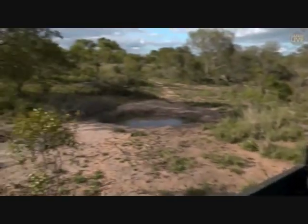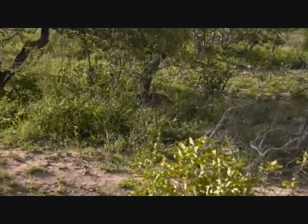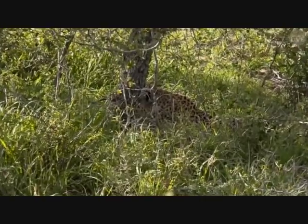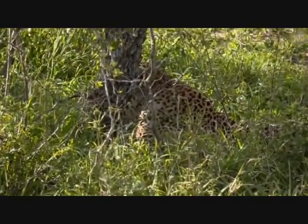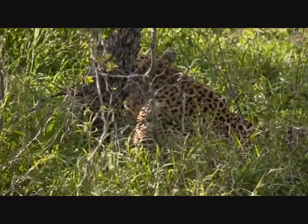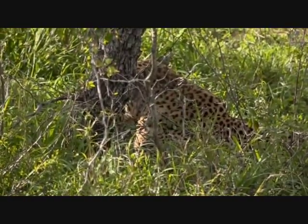The thing about Mvula is he's very clever, in that he doesn't scent mark, he doesn't vocalize, he doesn't cause any kind of stir that would attract Tingana to that area and cause him to try and chase after him. So he's clever in that he's like a ghost, and he just moves around in here without trying to attract too much attention to himself. But definitely if Tingana walked down the road now, he would have picked up Mvula's scent and then followed it to try and see where he is.